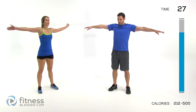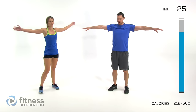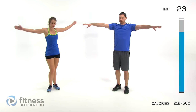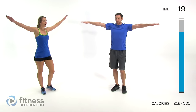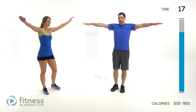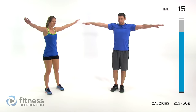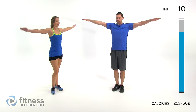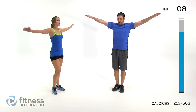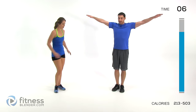So if you aren't feeling these, you know you need to either lift heavier or check your form. You can switch directions if you want. I'm going reverse now. Just keep those arms up around that shoulder socket. Don't let them droop. Oh my gosh. Go to your happy place. Almost done, under 10 seconds.